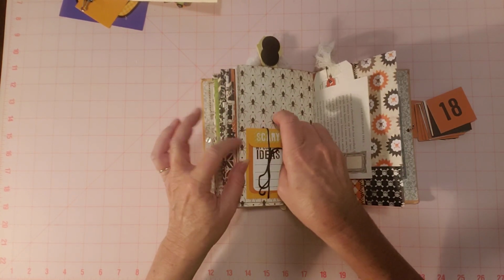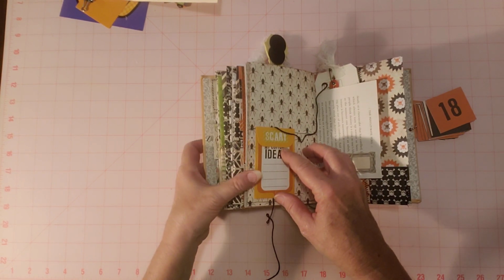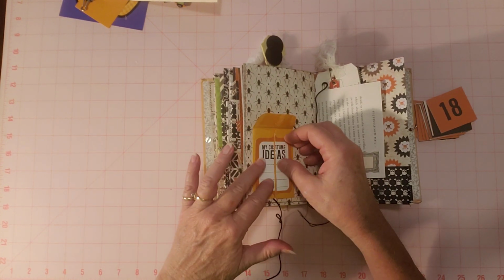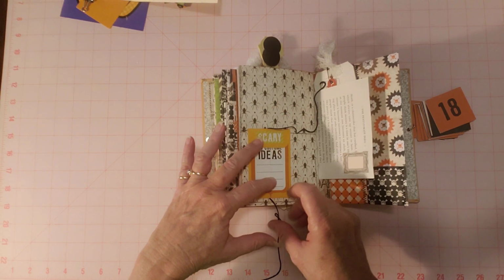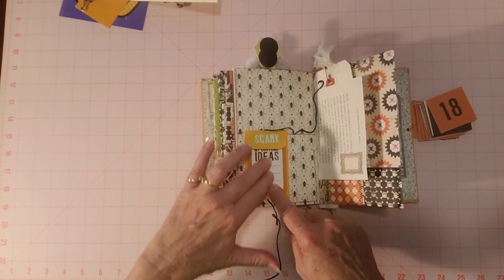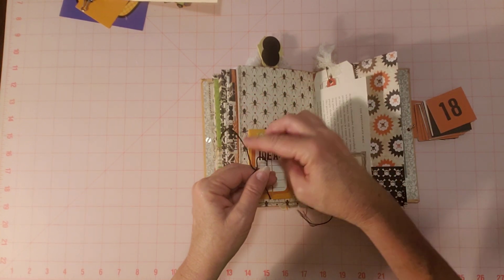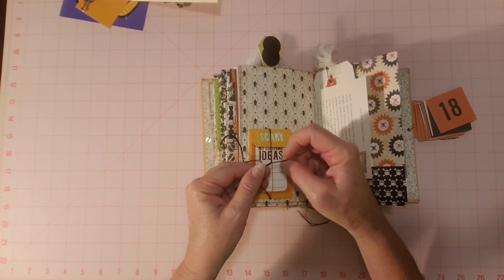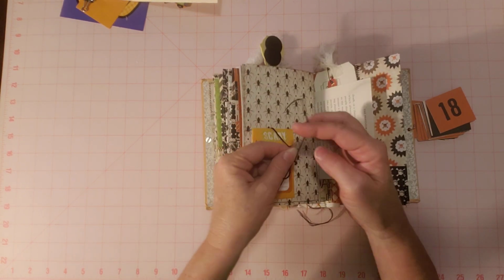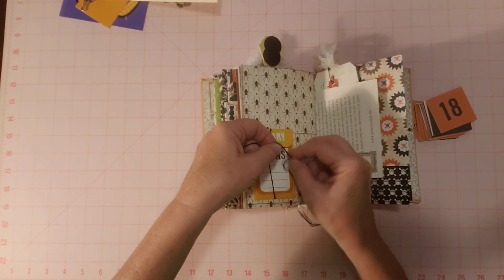So this is the secret little journaling spot that we worked on in yesterday's video. It just opens like this. I did this in another journal, and so I did it in here too. I did it like this so it's in disguise. If somebody sees it, they don't know that it opens. They just think it's a little envelope. And then there it is. You can open it and have your secret little information in there, or you could put a little journaling card or picture or little secret key in there.